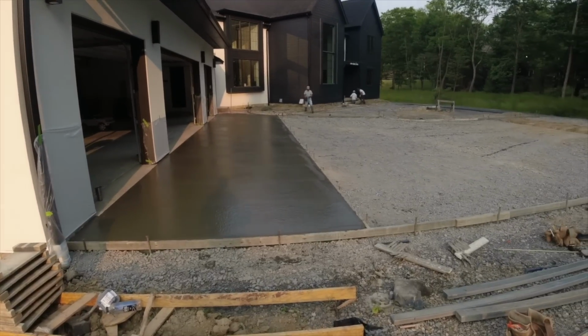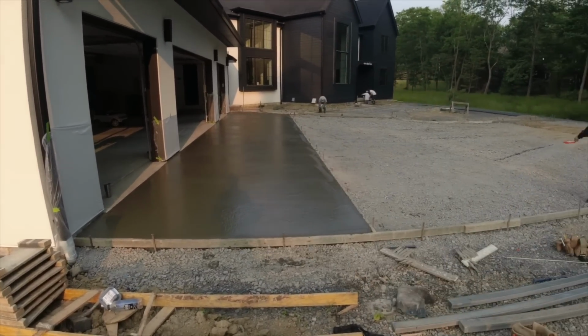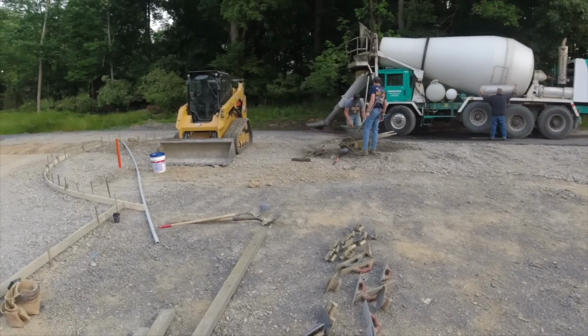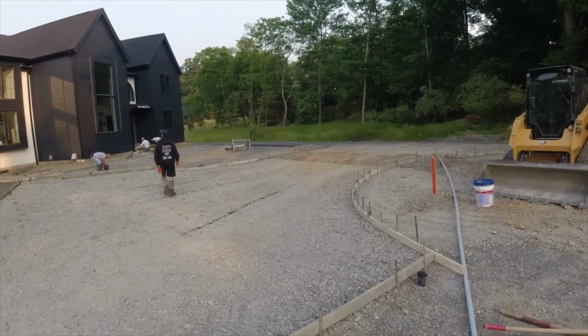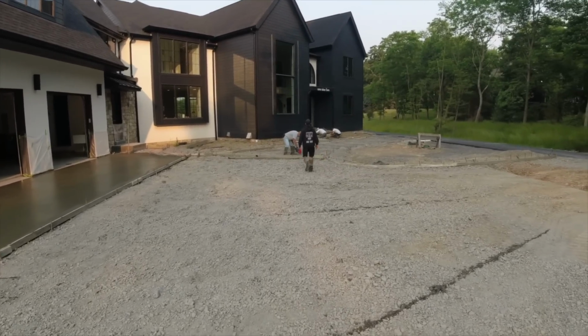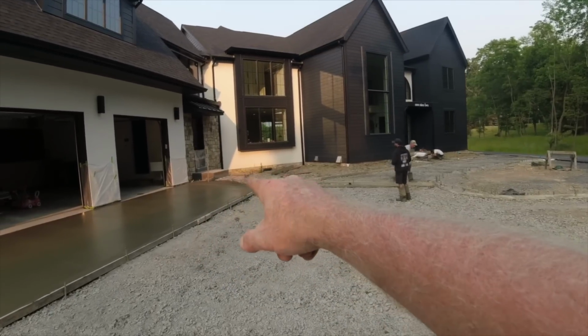Okay, nice easy pour, straight shot, 10 yards. Number 2's due any minute. Tony's cleaning up, almost out of here. I'll move you up a little bit closer. When our second 10 gets here, we'll finish this.